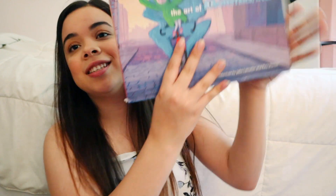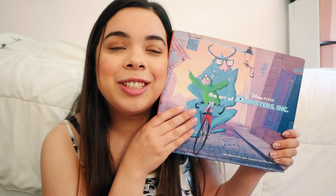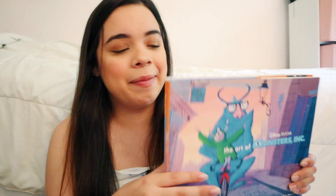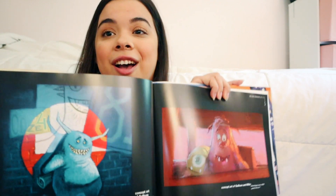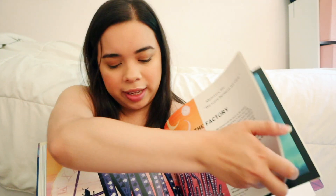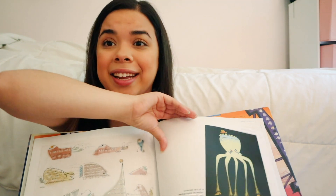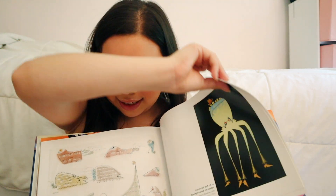For the first one, I'm going to start with the first one I ever got for myself — this is the Art of Monsters, Inc. This one is really special to me because I saved up all of my money, which was $30, and I got this for myself on eBay. If you look here, it has all of the concept art from the movie. It breaks it down between characters and stories, and then it also has little snippets — they go into a lot about the background monsters and the sketches that came from that. The artists are expected to also create stories, and then it has an introduction by John Lasseter and Pete Docter.